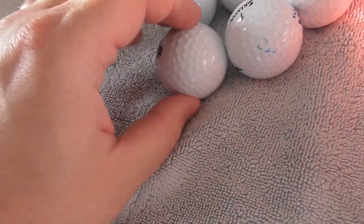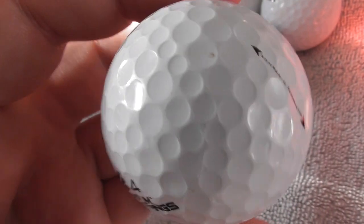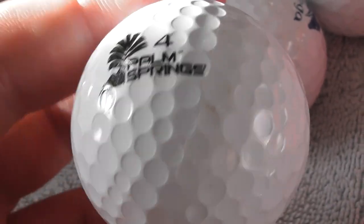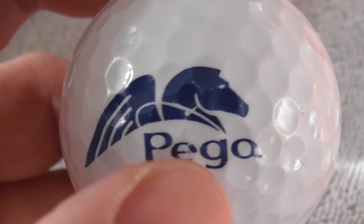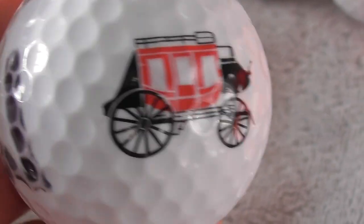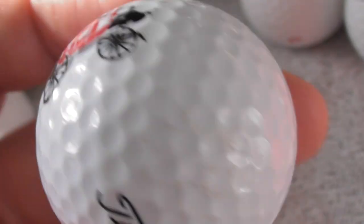The other ones I got in the collection: Palm Springs number four - that's a type of ball, not actually a logo. Weird dimple pattern, so Palm Springs is a new type of golf ball to me. Next we have Pega - presumably named after Pegasus the horse. Strixen - it's a used ball, don't know what that company does. Another reason I bought this is this really nice stagecoach logo - that is awesome to me.